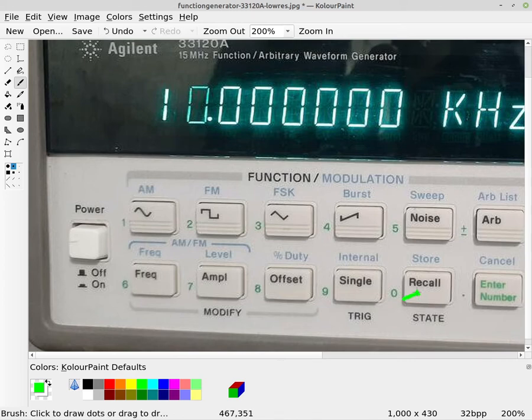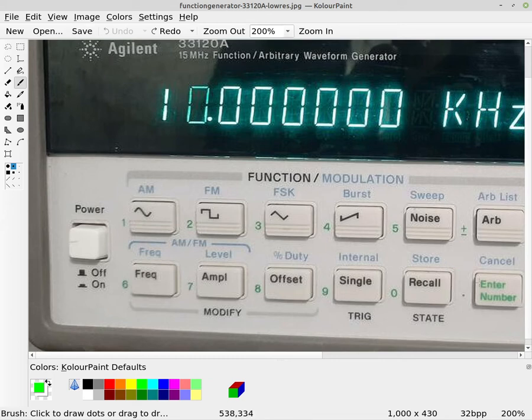If you wanted to do 1.5 kilohertz, you've got to remember to hit the enter number. I always forget that. You tell it you're going to enter a number so it knows to use the buttons as numbers as opposed to changing the modes.